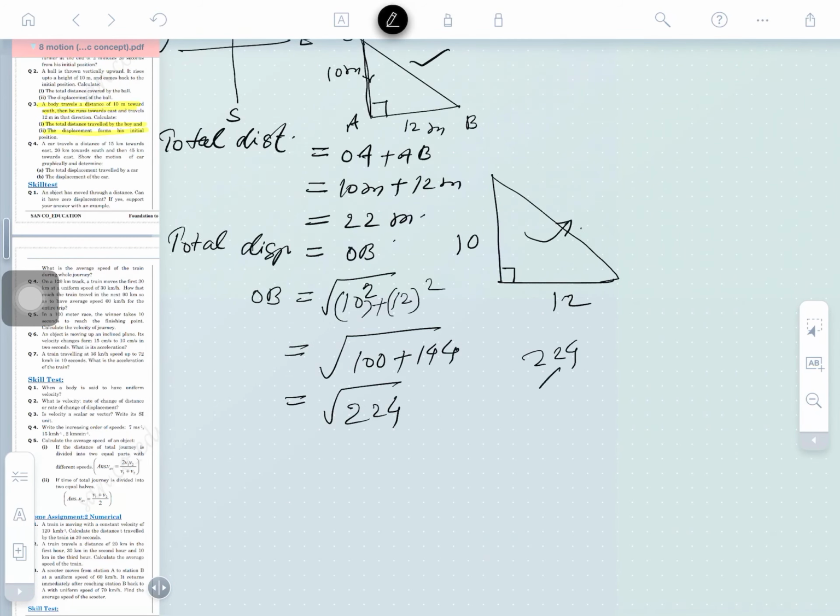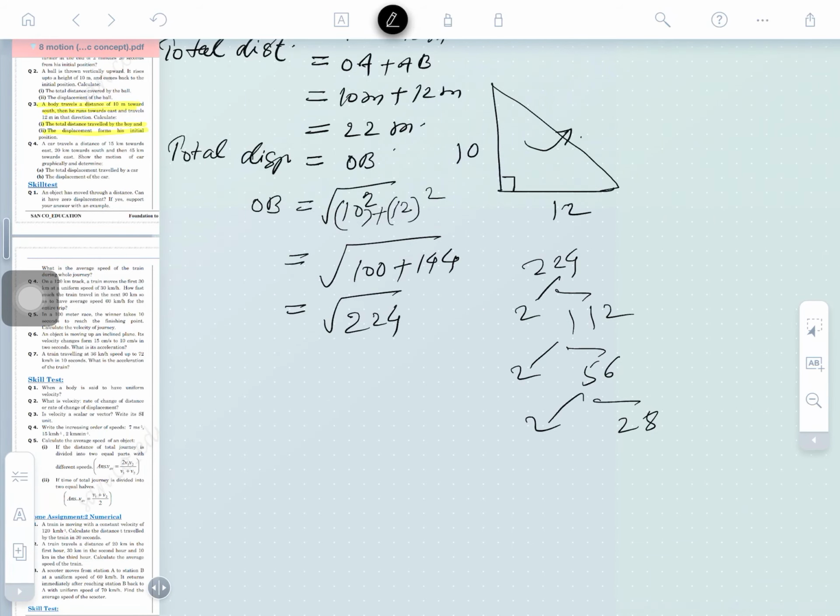Further, we need to factorize the number. 2, again 2, then 5, and what is left is 6, again 2, 28. Now again 2. What's there? 14, again 2. What's there? 7. So what are these indices? The mathematics ones. Yes. So what will be here? Obviously, you may see this will come out of the root as 2 square.